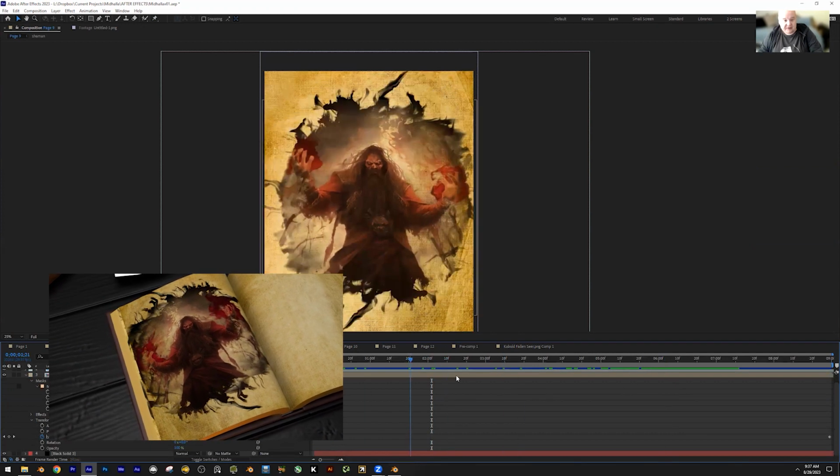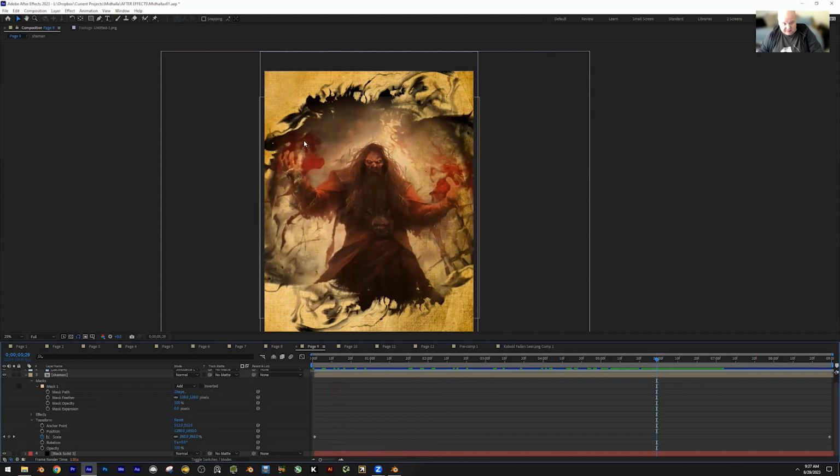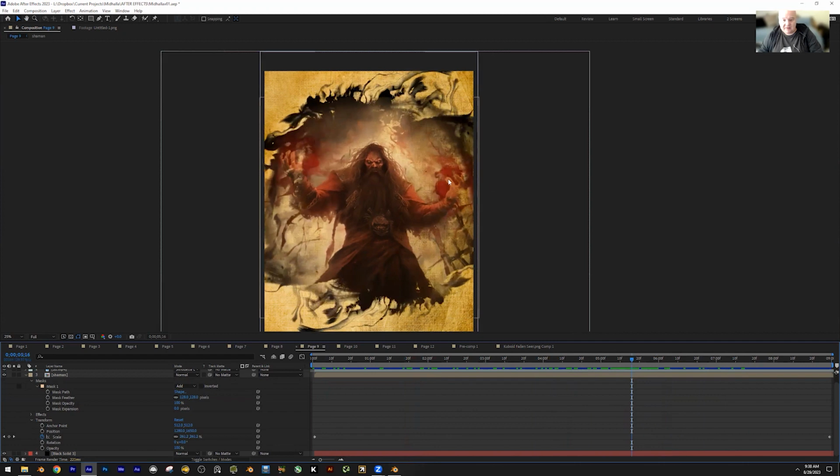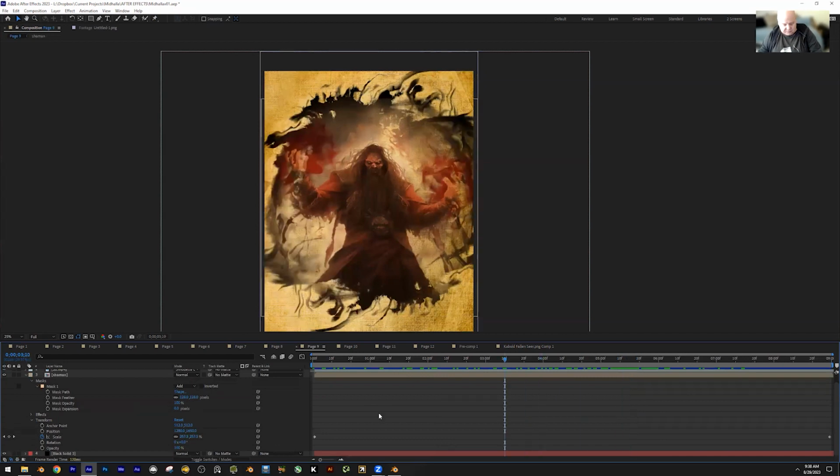Again, this is another image right here. A lot of these images come from stock footage, but you want to make them blend and look like part of one cohesive image. So I layered this guy out and added something like a blood spell. So cool, awesome. Yeah, and that's about it.